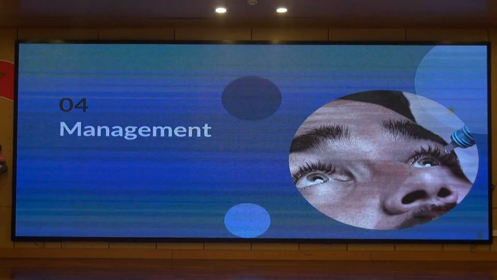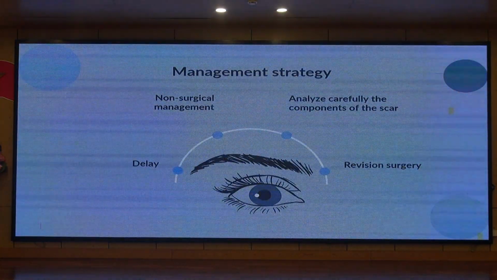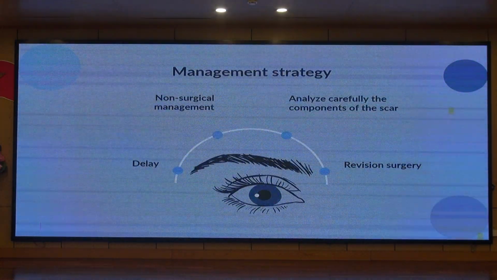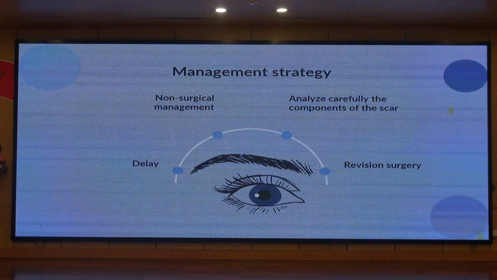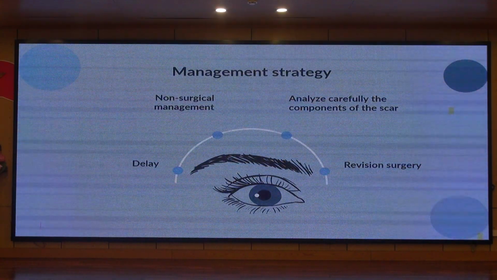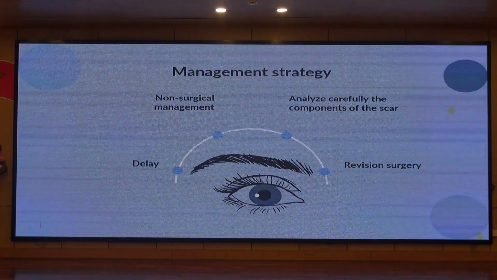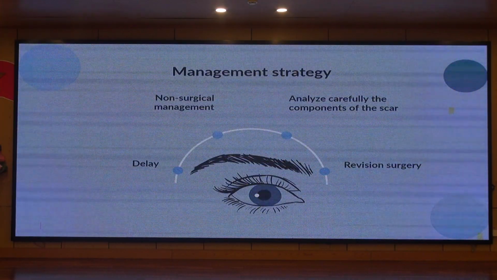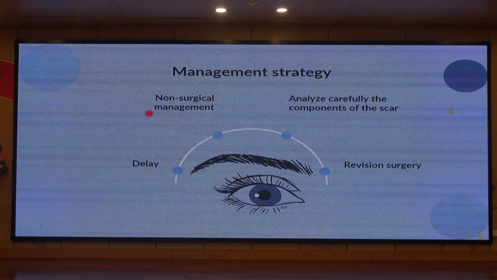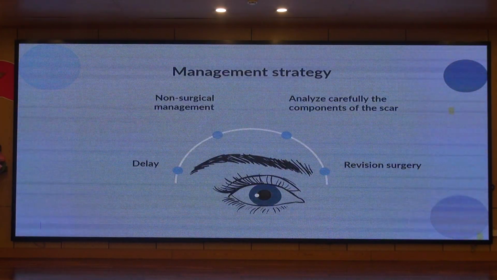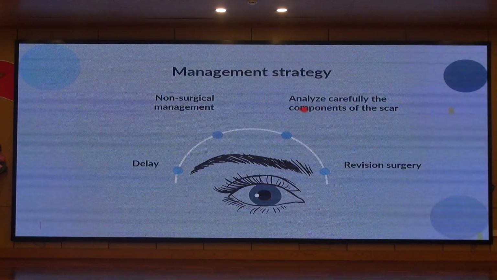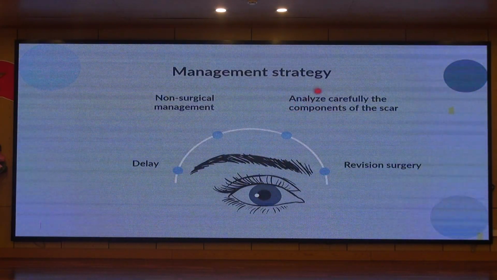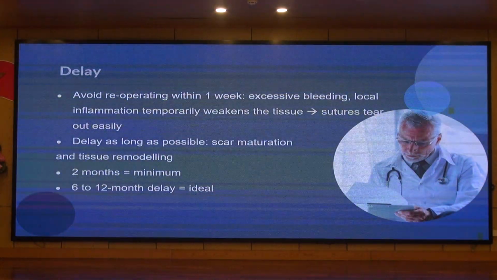So, if we already have a scar, what do we do? The first thing is to not do anything at all. So we've got to delay the revision of the scar. And then we have to apply all the non-surgical management. And then when we decide to do the revision surgery, we have to analyze carefully the components of the scar.